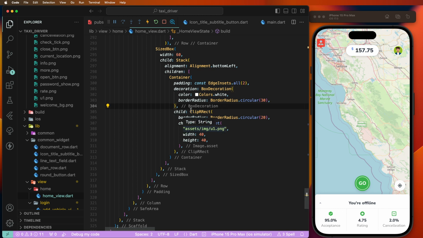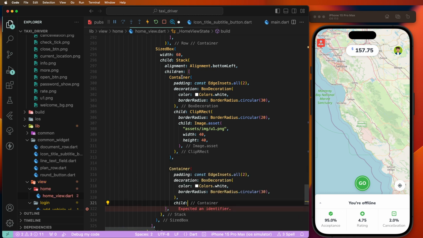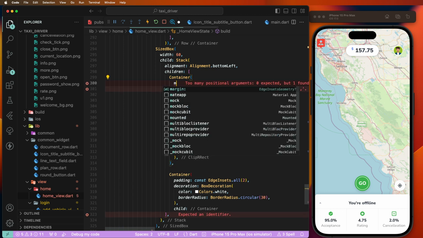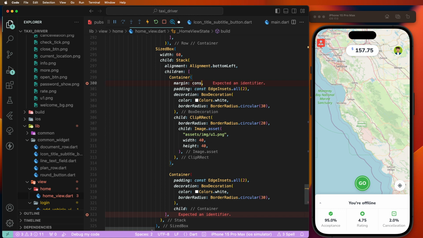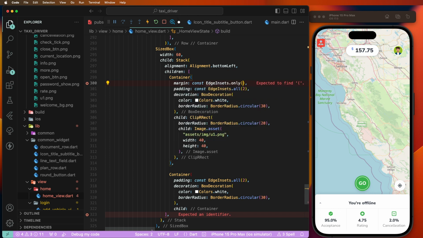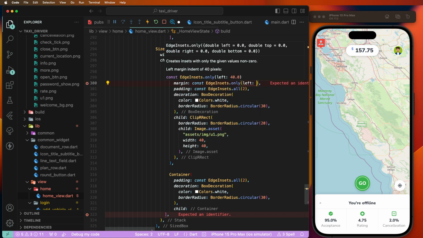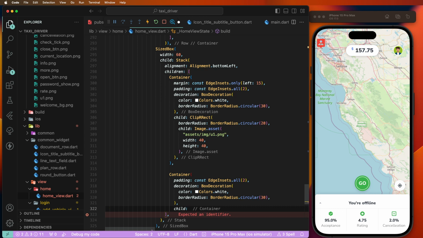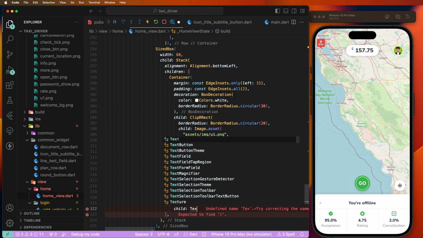Now need to create here the base UI. Need to develop this here, copy this constructor and put this here. Sets. Also need to set here the margin. Just insert only. Need to set this here the 15 like value. Now need to create here the text field.